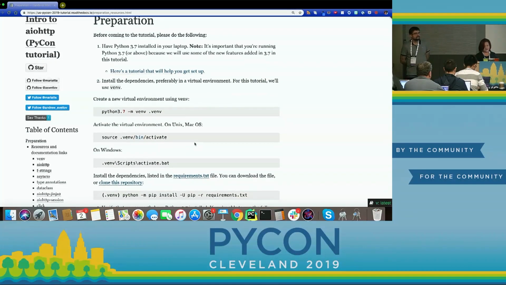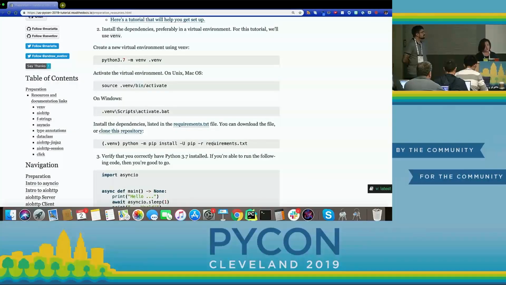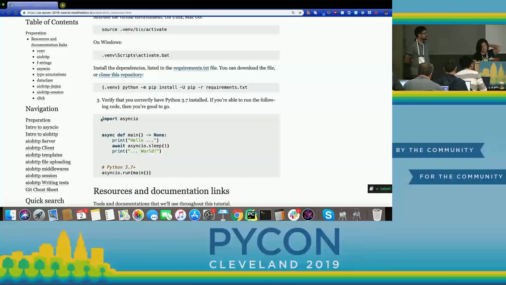Yes? All right. And you have all the requirements installed. There is an update to the requirements file a couple hours ago, you might need to reinstall. Sorry about that. And you can test if you have Python 3.7 by running this code.